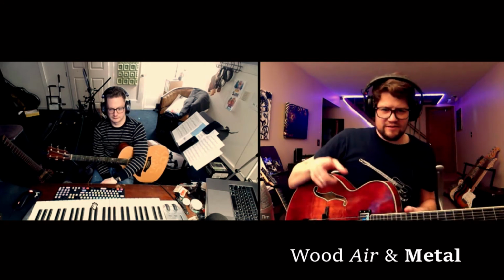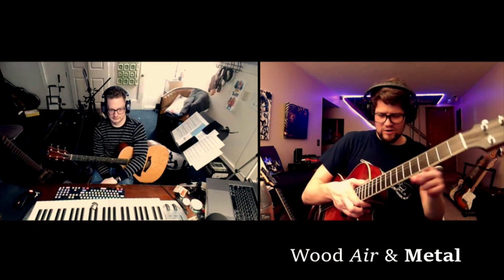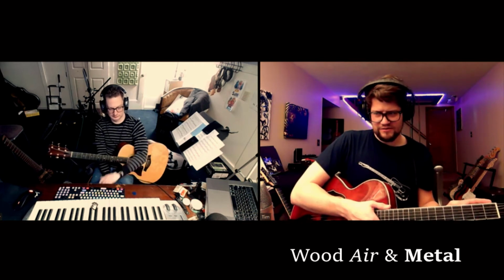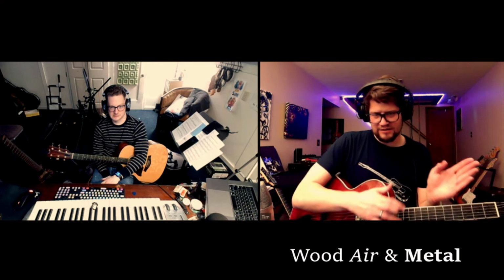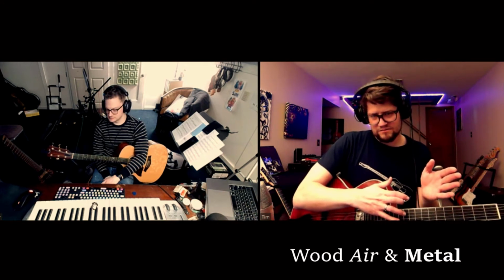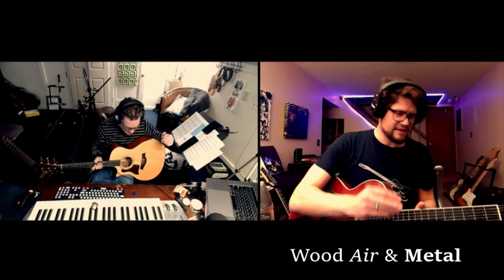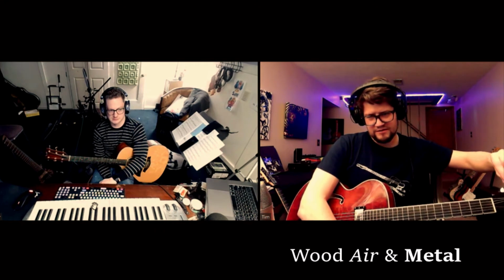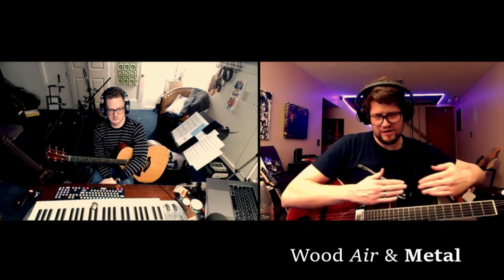But anyway, the part that people get scared about is the truss rod. If you're not familiar, there's a metal rod that goes through the neck to deal with weather changes. When it gets dry out, the wood kind of shrinks. When it gets more humid out, the wood kind of gets bigger. And that'll actually make the neck go either this way or this way. So there's a metal rod that goes through, and it'll straighten the neck out for you, or help you straighten the neck out.